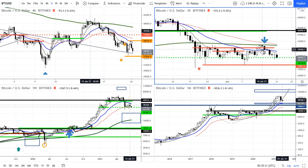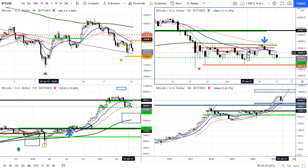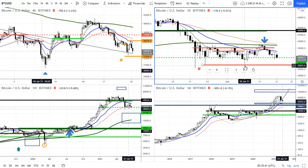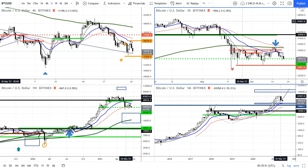And this is actually a sell signal that's coming from an S1. That's a sell signal, and we have to see how strong the bulls are if they approach this level again. That's a very strong stop run level. If this double bottom gets broken to the downside, then we'll see Bitcoin fall really hard.